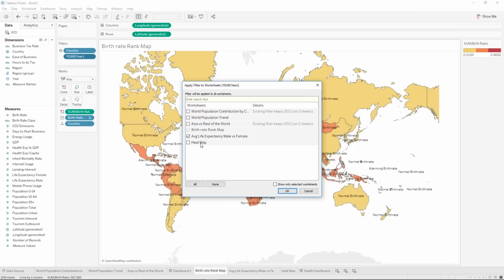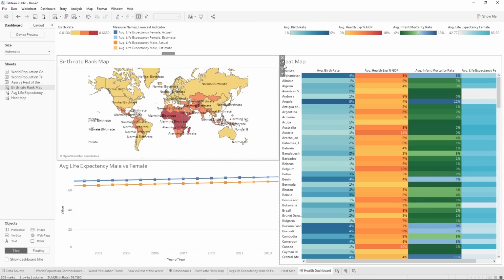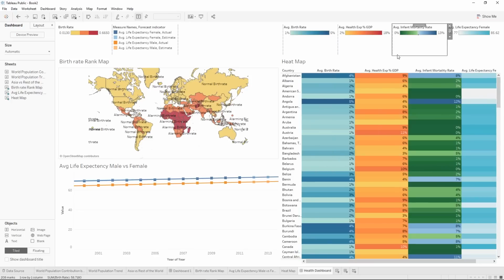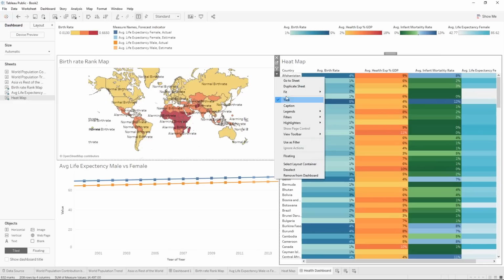We're not going to filter down our line chart by year because we want to be able to see it over time, and if we filter down the time, then we don't get as much context. So we'll hit OK. Let's go back to our dashboard. If I click on more options here and hover over filters, you can see that year filter and that country filter. You should also be able to see both of those filters on the heat map because I told it to apply to that one as well. So here's the country. Oh, I made a mistake.